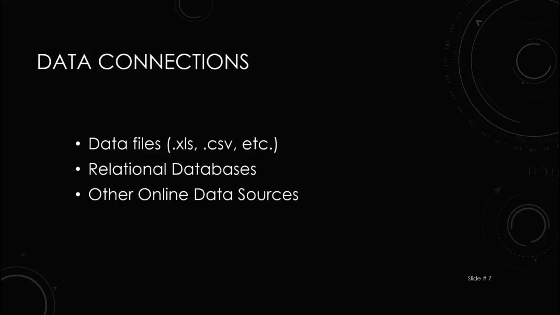The data connections you can use in Tableau are, of course, data files, spreadsheets, our good old familiar Excel files, or text files like comma-separated values, tab-separated values. These structured text files are the bread and butter, probably, of what we mostly do in data work, data analysis work, data science. Relational databases you could also connect to, as well as other online data sources like an API that someone might make available for a data source, or Tableau has its own community of data connectors as well.